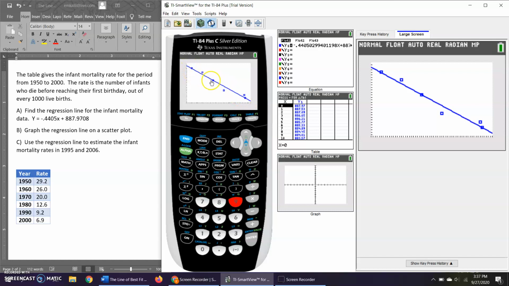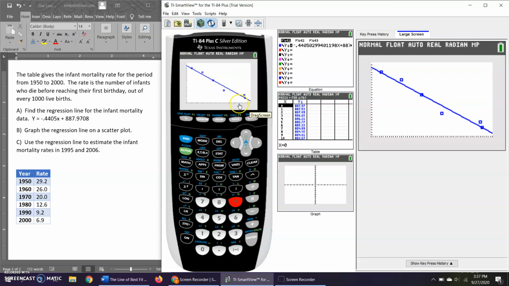Notice how that line goes through 1, 2, 3 of these dots, and the other 3 dots are really, really close to it. So that means that this is a great approximation. Now the line does not need to go through any of the dots, but it will go through what I call the center of the pack. Okay, it will be like through the middle of where all of the dots are.